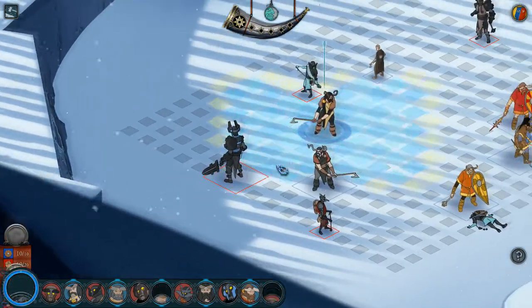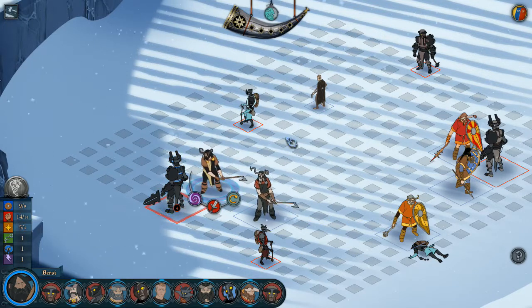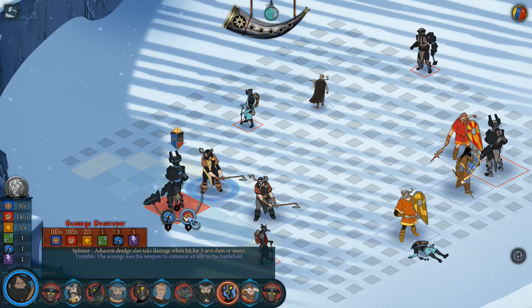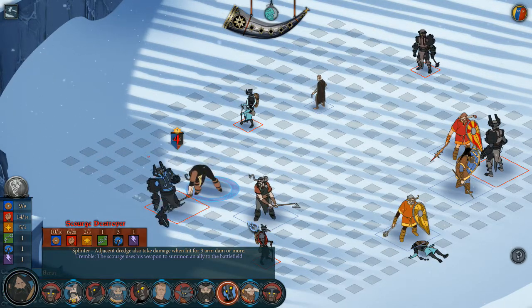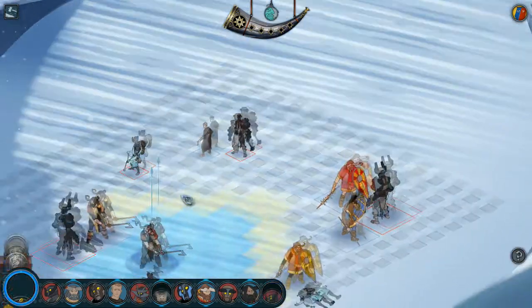Oh god, here it comes. Here it comes. He stopped. What happened? Wait, did he just bring another guy over here? Oh my god, that's annoying. Alright, so these guys need to be eliminated as fast as possible. Otherwise, Eric is going to find himself in a world of hurt.